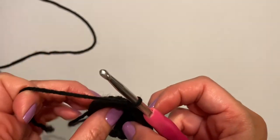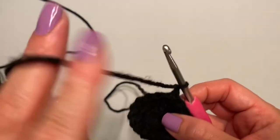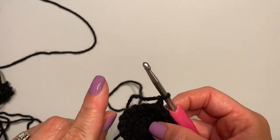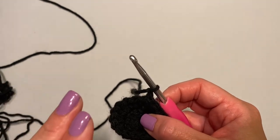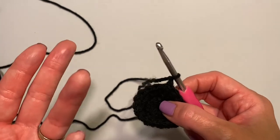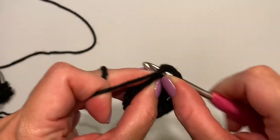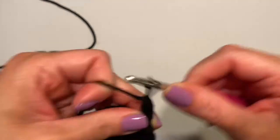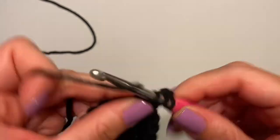This next round is going to be a total of 27. So we're going to do 2 double crochets in one stitch, 1 double crochet in the next, 2 double crochets in the next stitch, 1 double crochet in the next. So kind of like a set of 3s for each one, right? Until you get to 27. So 1, 2, 3.